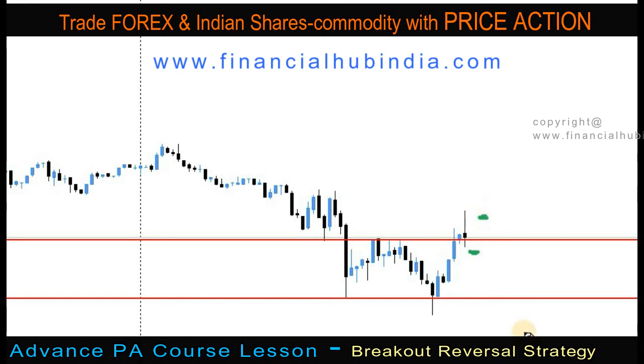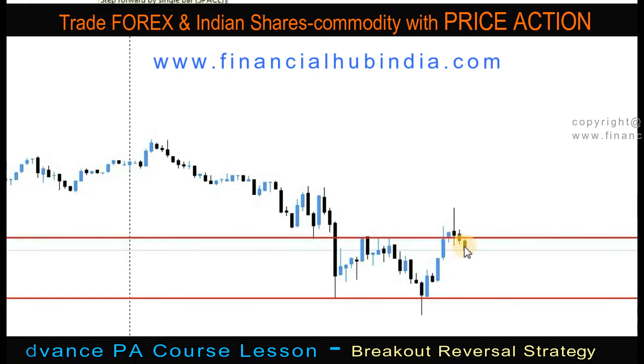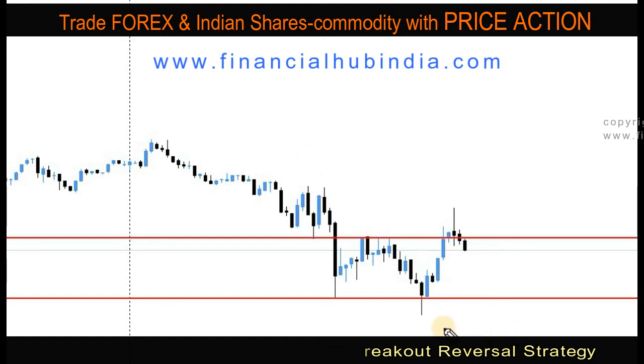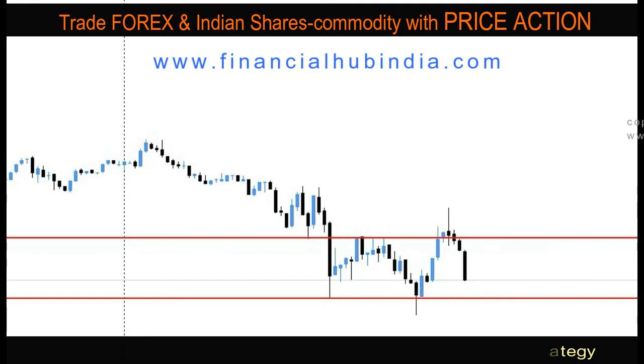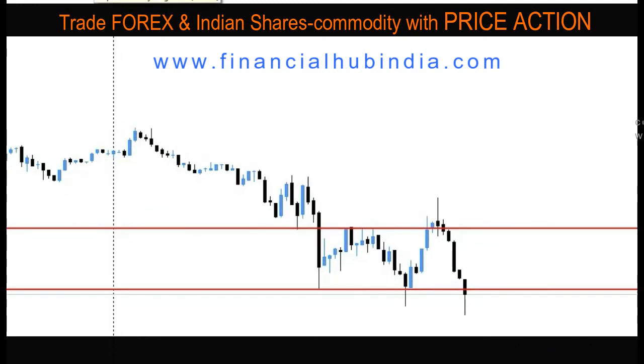Again, while placing the trades, we'll have to take care of the money management part also. 1:2 or 1:3 should be maintained in terms of risk and reward ratios here. Okay, so let's see what happens. So here is our entry triggered. We trigger our entry right here, and our stop loss goes above this level of resistance here. Then our target goes right on the level of support as our first target. Okay, let's see then what happens. Oh, so we have hit the target here.